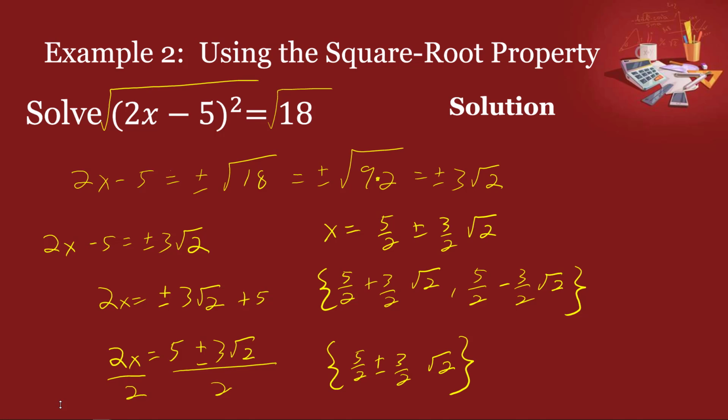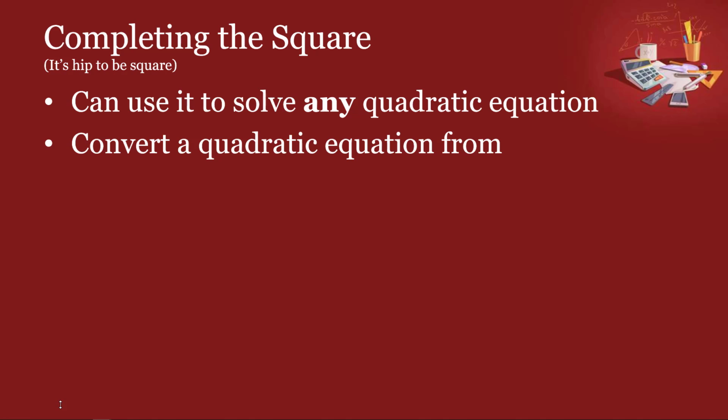Now our next approach is completing the square. It is basically used for any quadratic equation that does not have the form of a perfect square and cannot be easily factored. What do we do when we complete the square? Well, we essentially take the equation and make it a perfect square. That way we can solve it using the square root property. This can be used on any quadratic equation whatsoever.